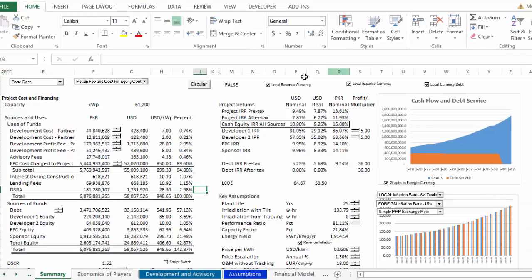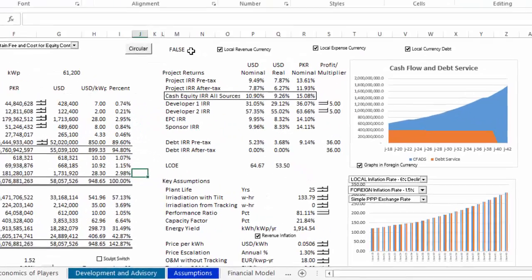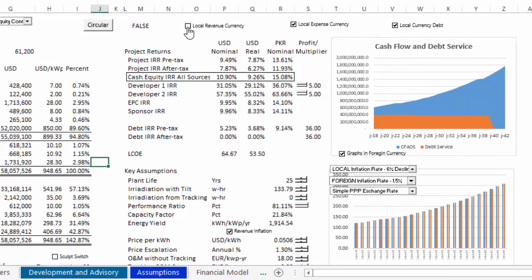But we could put a local currency in the operating expense, or we could make the operating revenues, hang on, in local currency and the debt in foreign currency. Okay. I don't know what happened with the local currency revenue. I'm sure there's a reason for this. Why didn't it make any difference.